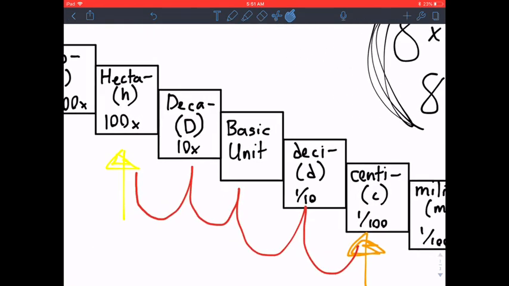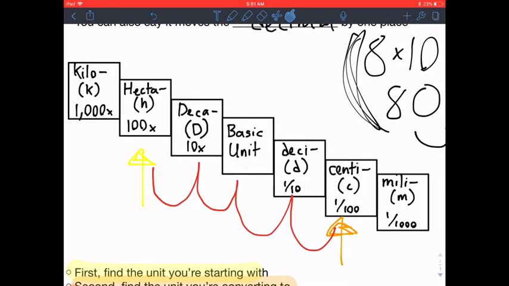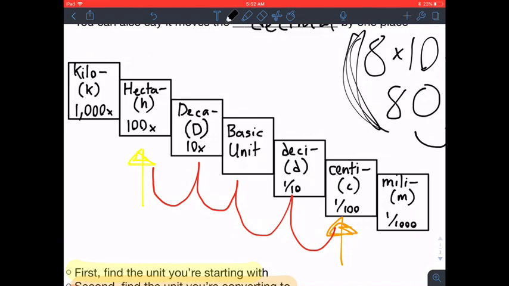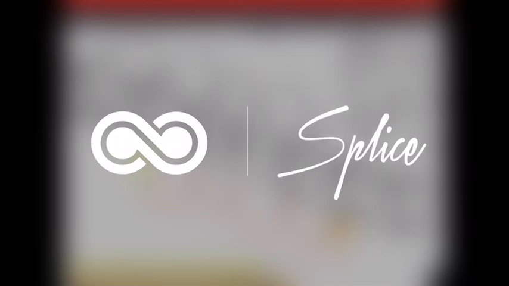As long as we know this chart, as long as you kind of memorize this order, you're going to be good to go. There's a lot of ways to remember this, and you should probably pick one so that you can remember this order easily, because it's the key to converting in the metric system. One way that I've memorized that in the past is with King Henry died by drinking chocolate milk. Another one that I like is kangaroo helps dingo because dingo can't multiply.